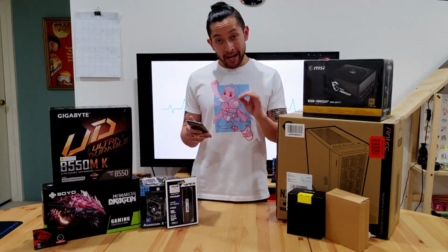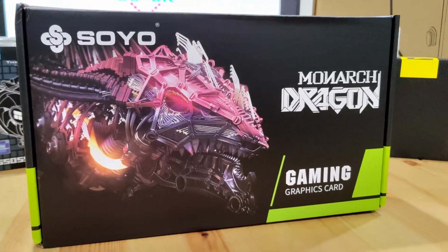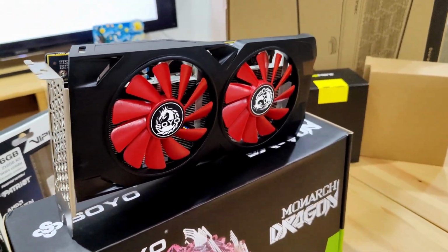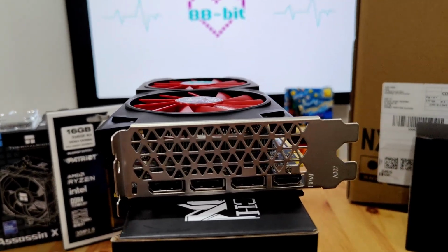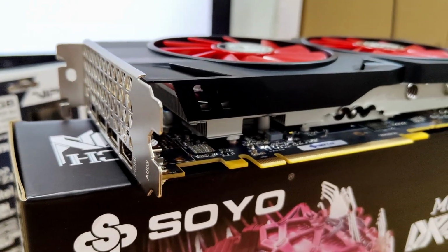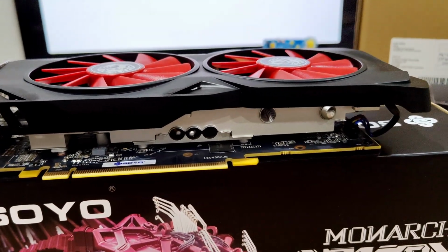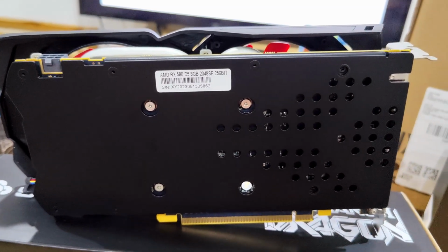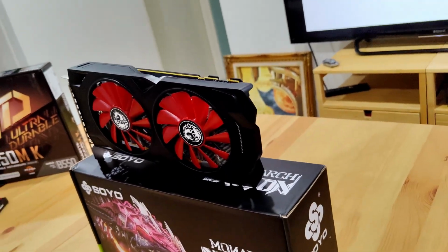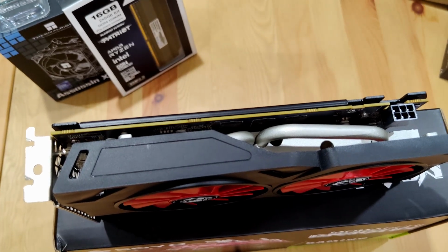We are pairing the CPU with the battle-tested budget king of graphics cards, the RX 580 8GB 2048 SP. I was able to pick this up off of AliExpress, new from another reputable vendor for only $68.31. I know that's a really low cost for a GPU, especially considering that usually when you're building a PC, you want to save your money elsewhere and really put the money into the GPU. But for now, I have 1080p monitors. I'm just trying to do some high 1080p gaming, which I'm playing Diablo 4 right now, and that's kind of all I need. And I definitely plan to upgrade the graphics card in the future.